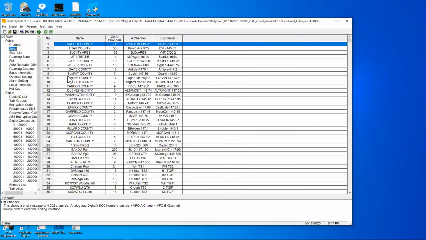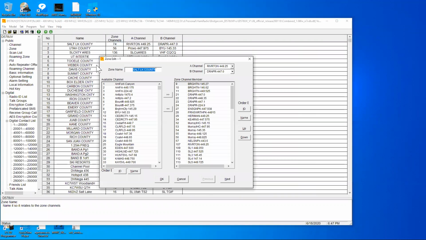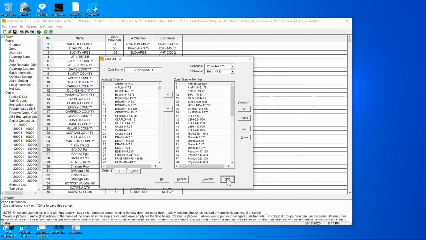As an example, Salt Lake County, if I double click on that, it brings up every available channel, and I choose whatever channel I want to go into this Salt Lake County zone. So all of the Salt Lake County frequencies I have in there. The next one is Utah County.